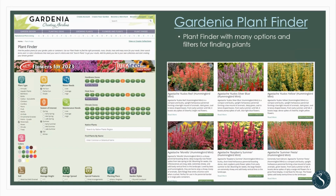But this one is one I was looking at. I was looking at all these different agastaches, and I ended up buying a whole bunch of different seeds. My plan is this winter to start raising some different agastaches to plant in the backyard and see how that turns out in my flower beds. Before, I was mostly salvia, but I might try something a little bit different or add to it.